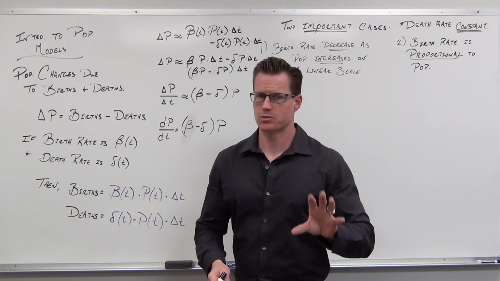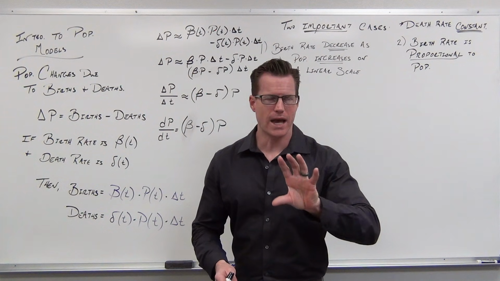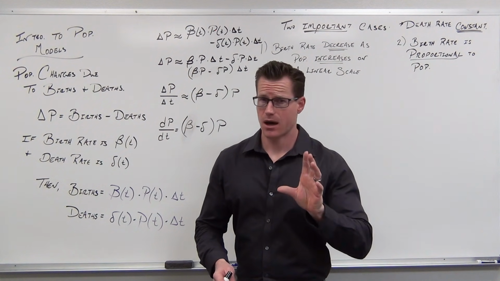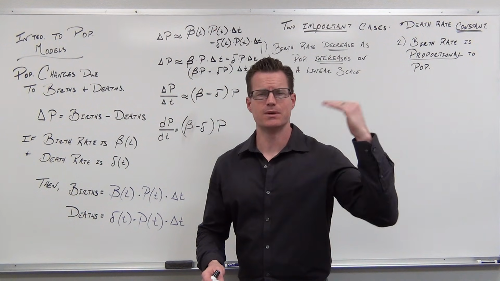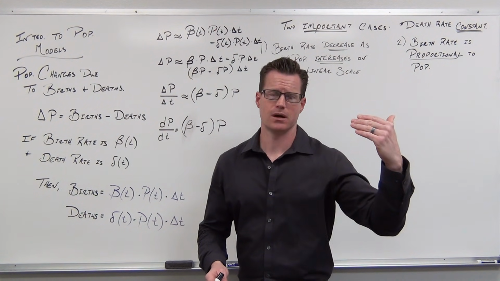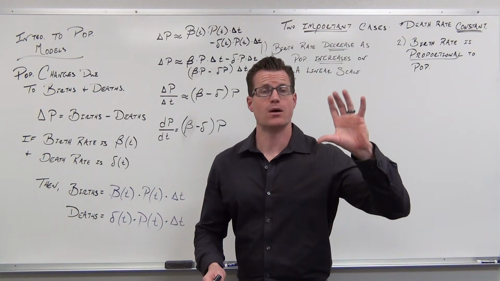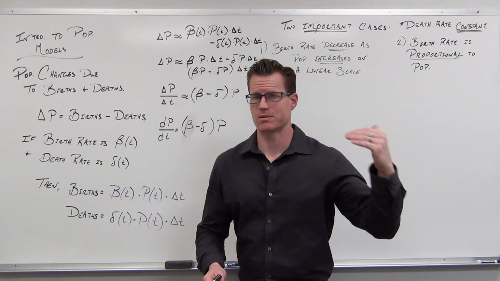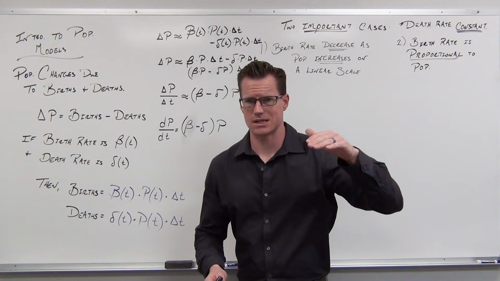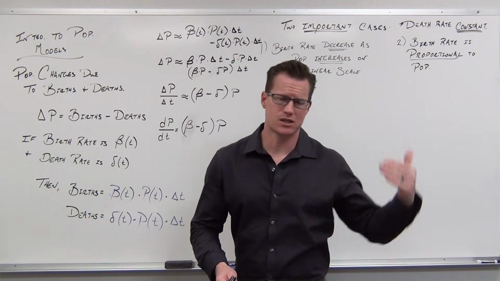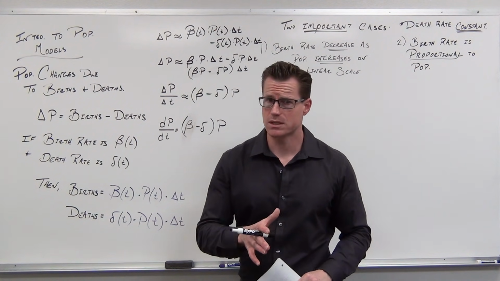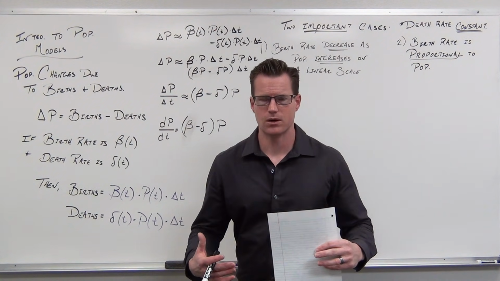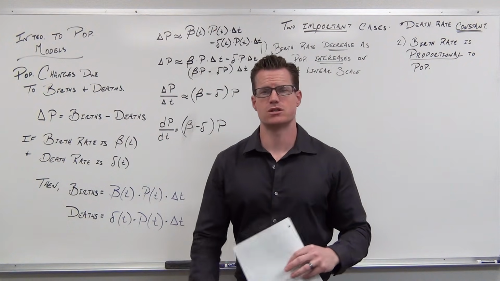I'm going to go super in depth onto why it is that sometimes we get what's called a carrying capacity or a limiting capacity. We have a threshold. We have a bounded situation with our population, and sometimes we don't. Sometimes we have extinction, or sometimes we have explosion. So in one of those two cases, we're going to talk about that for a really long time. This will be a long video as far as my explanation is concerned.